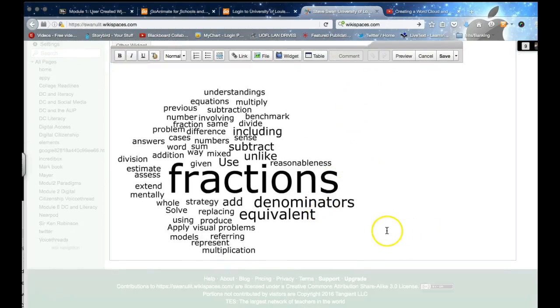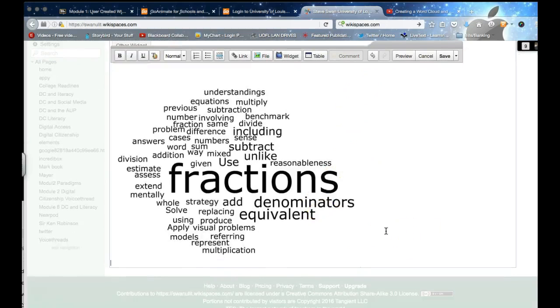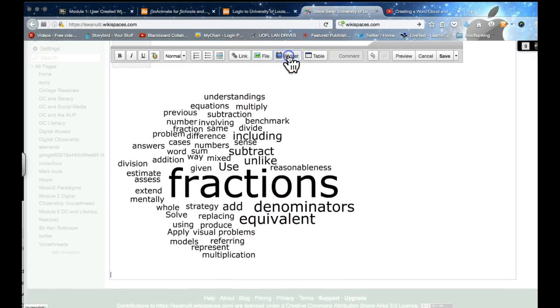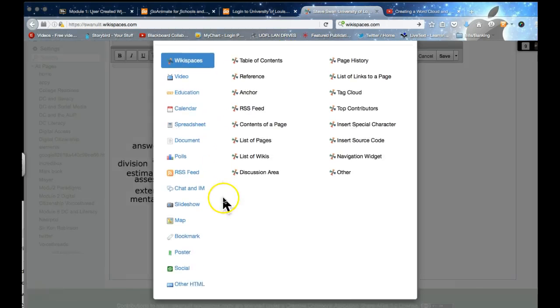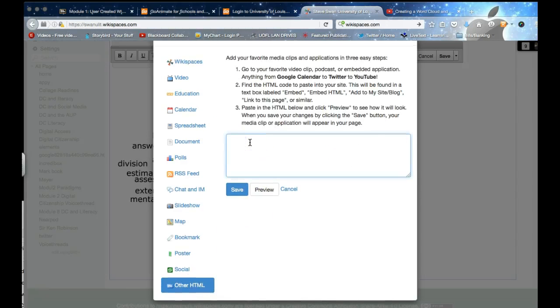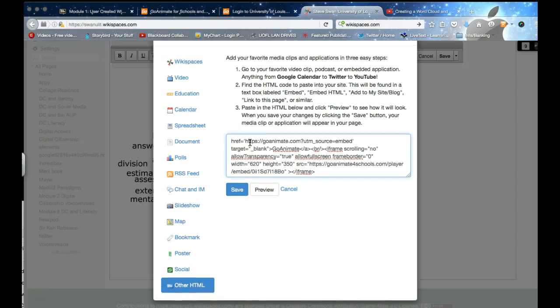I'm going to pay attention to where my blinking cursor is, my insert point. I'm going to put this below my word cloud. I'm going to use my widget again. This is how you put in all embeddable codes. And I'm going to save it.